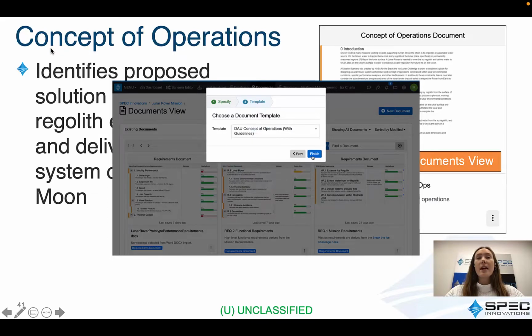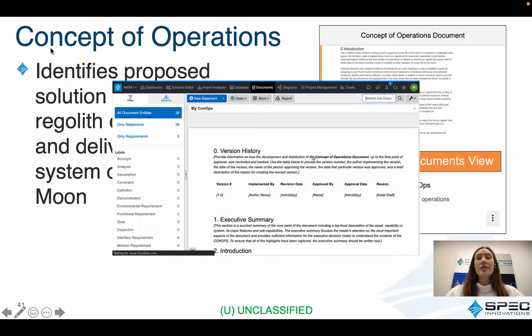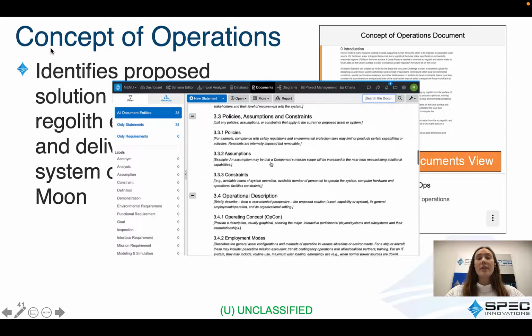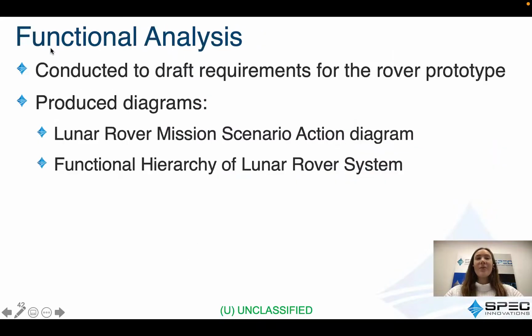For this CONOPS, I used the NASA Defense Acquisition template so I could quickly get started with the provided outline automatically generated for me. Once a rough concept of operations was designed and documented, a functional analysis was conducted to enable creation of requirements for the rover prototype to represent the Lunar Rover system.